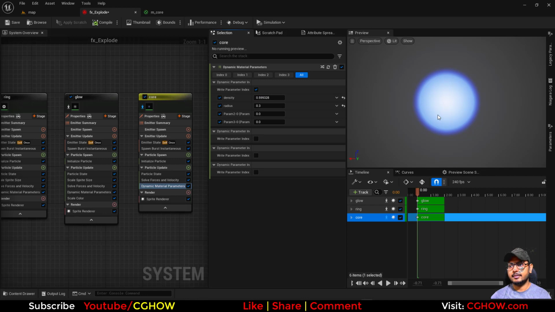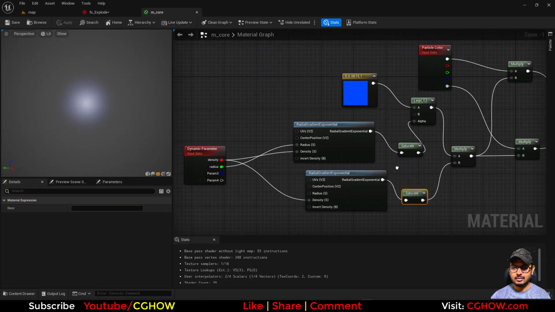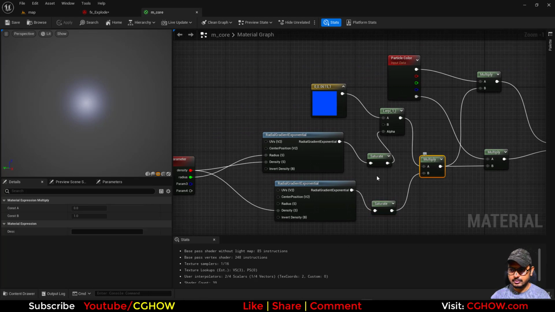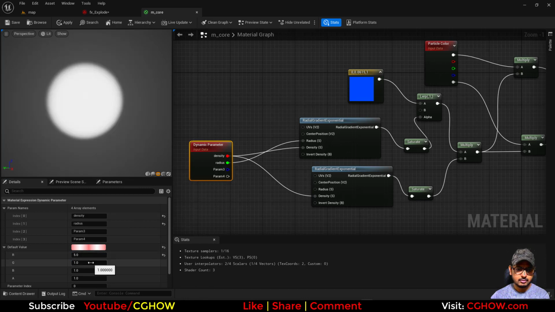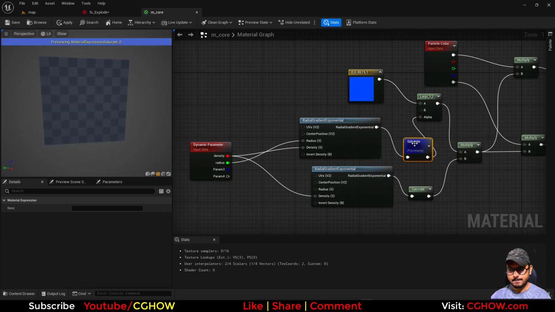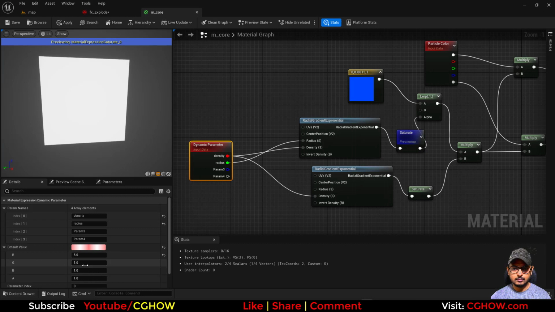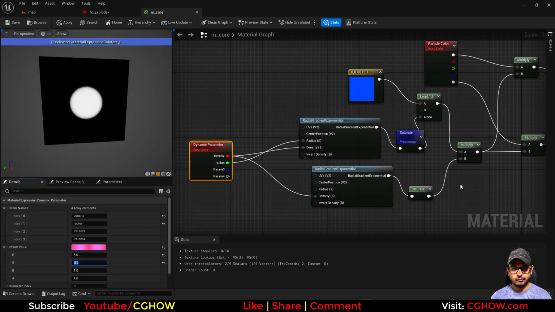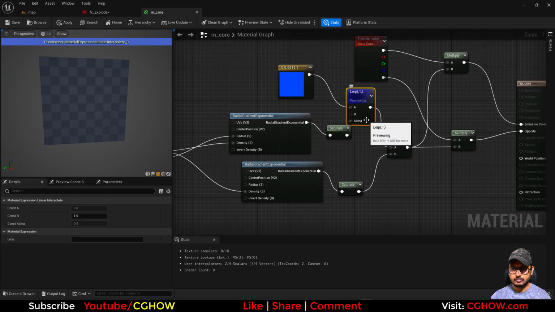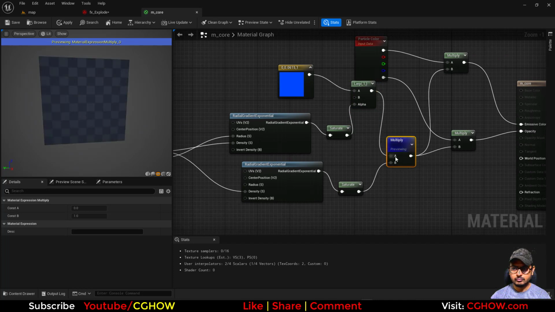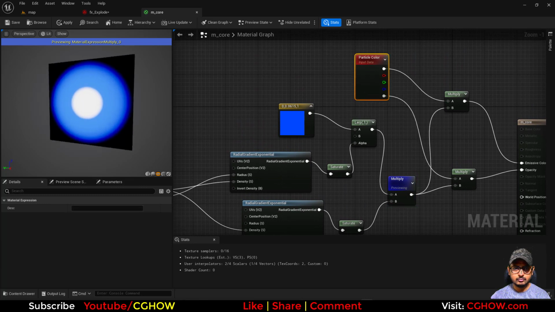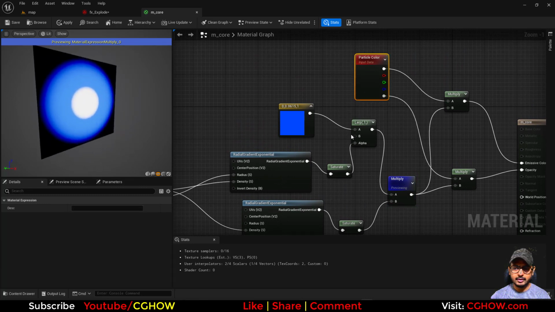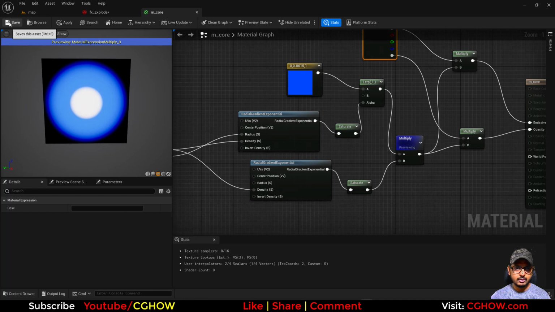Now we got that almost there. So we have this code, but still I have some issues. That is, if I make the density 5 here, this looks fine here, but doesn't look good in the particle system.